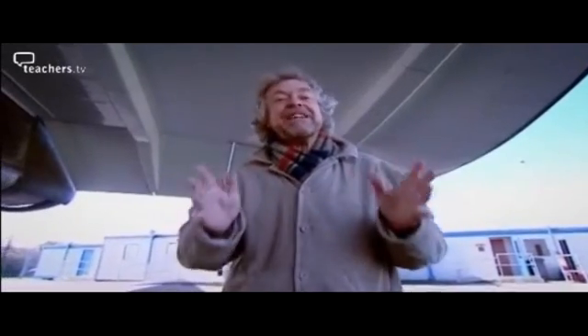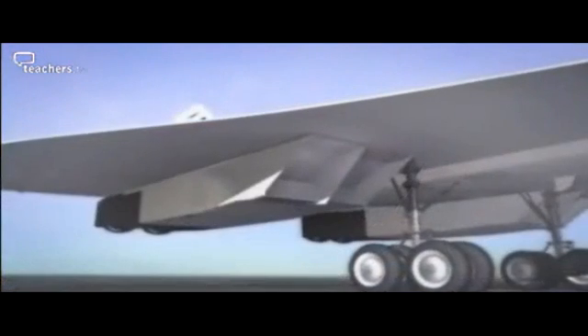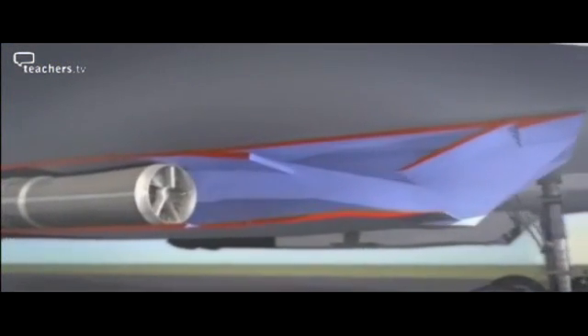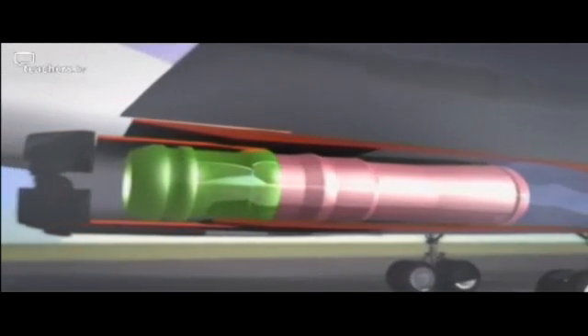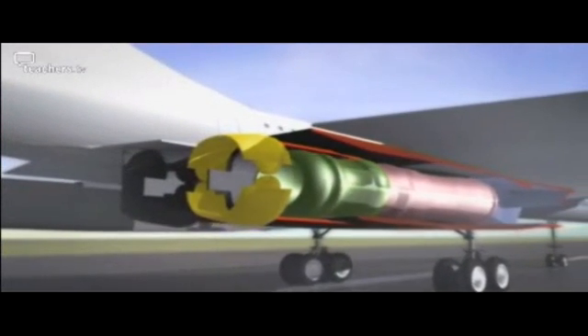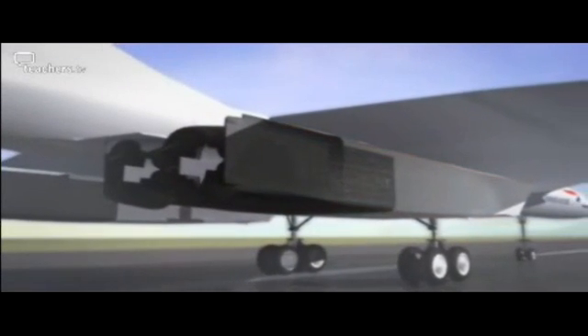How do you keep it flying at the speed of a rifle bullet? To do that, they needed a very special power plant. There are four sections to Concorde's power plant: first are the air intakes, leading into a conventional jet engine, then come the afterburners, and finally the nozzles. All of these four elements had to work in perfect harmony if Concorde was going to fly across the Atlantic at twice the speed of sound.